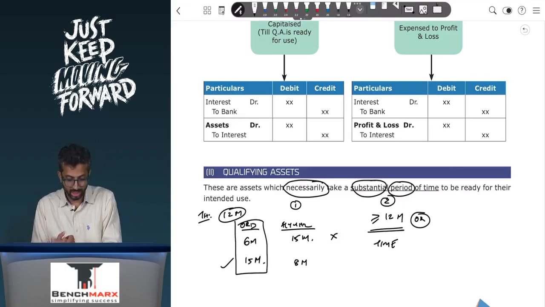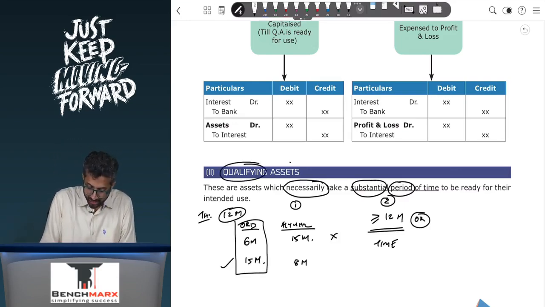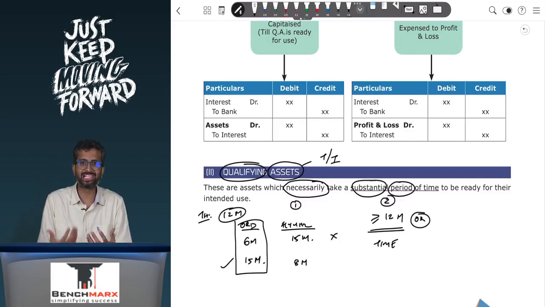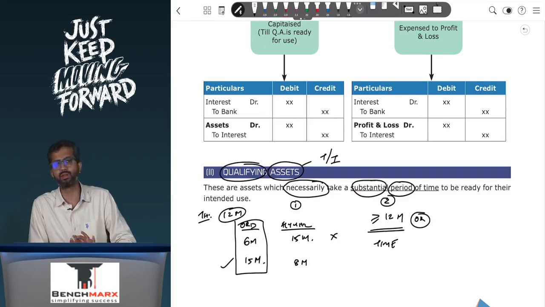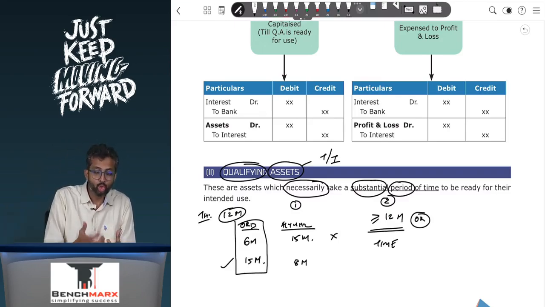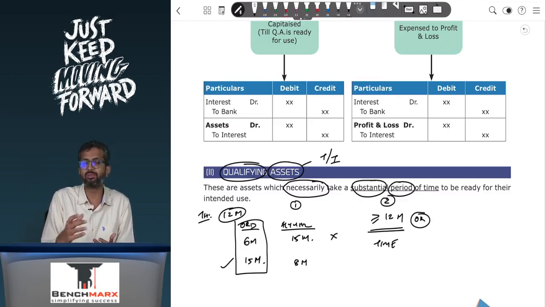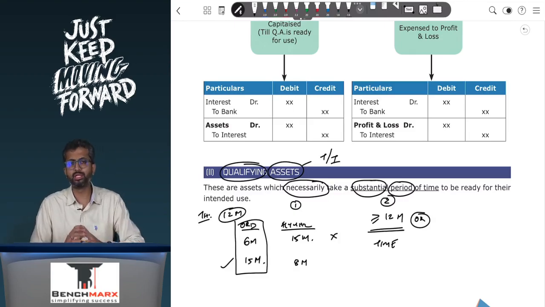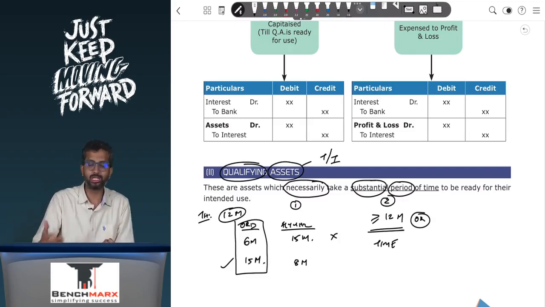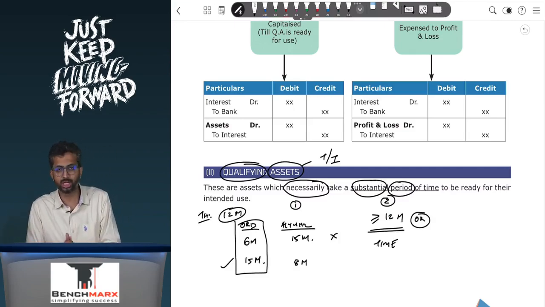Now, the heading over here is qualifying assets, which means can they be tangible assets? Yes. Can they also be intangible assets? Well, why not? So if there's a software which is taking, let us say, 15 months to be ready for its intended use, that is still a qualifying asset, a software under development. And hence, if I don't have money and if I borrowed money to develop that software, the borrowing cost can be capitalized even with an intangible or even with a tangible asset. Now, a student typically thinks that a qualifying asset is usually a tangible, let's say an AS10 PPE, or an intangible, an AS26, intangible under development.